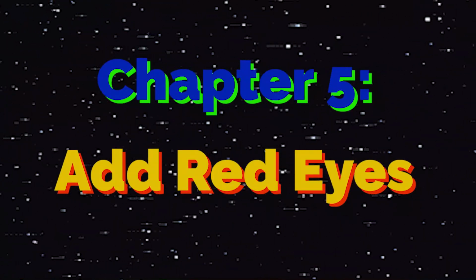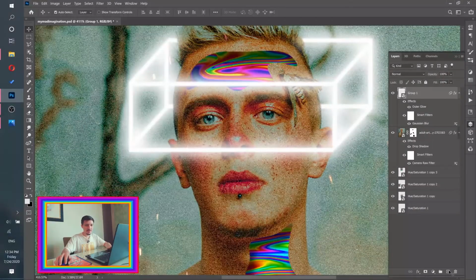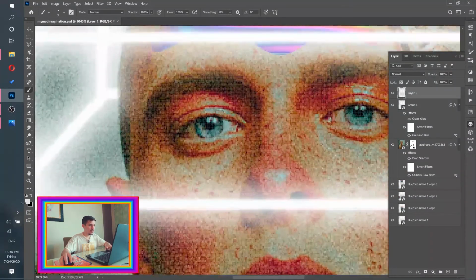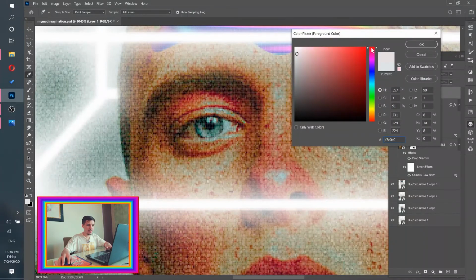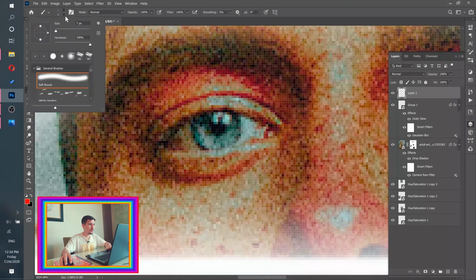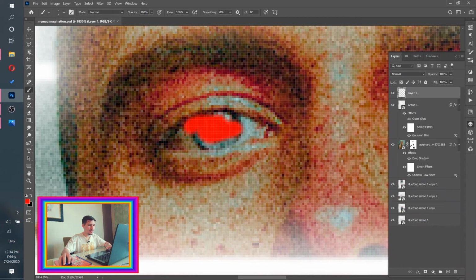Now the last step is to add the red eyes. Again, create new empty layer, go to brush tool, make this red. Let's draw with it inside. I just want to make sure my hardness is small, that's good.